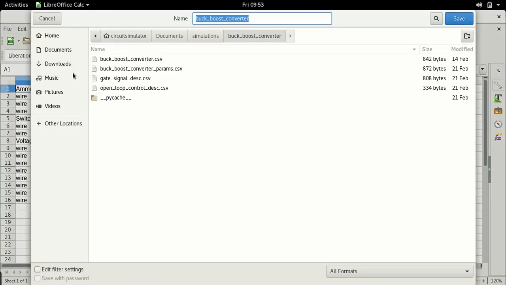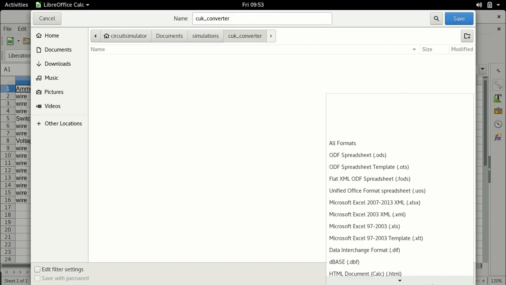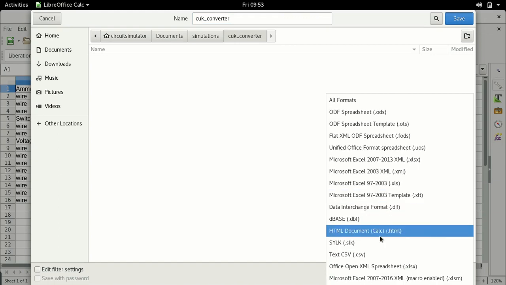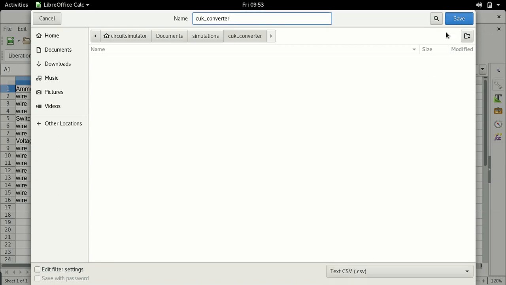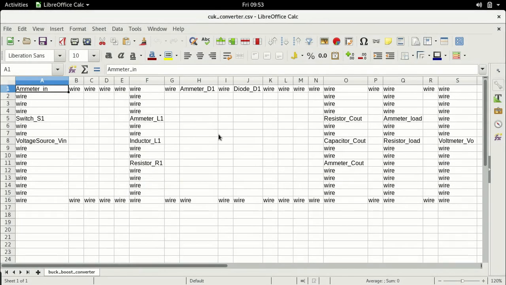So let me do a save as, go to the new folder I just created and save this converter. Most important, make sure you save it as a CSV file. We'll just display this warning. That's perfectly okay.